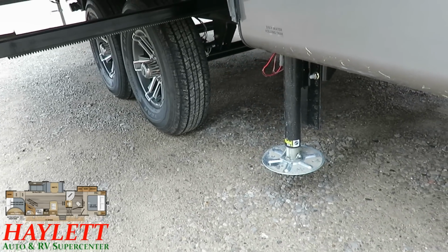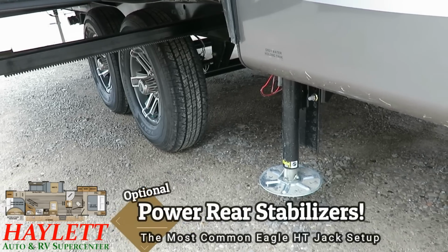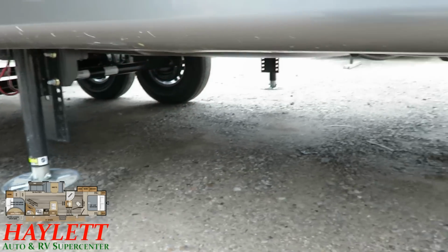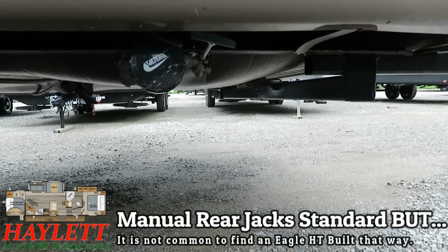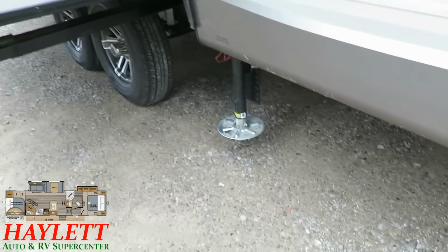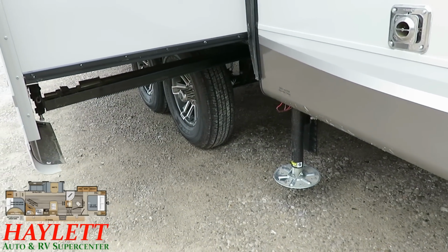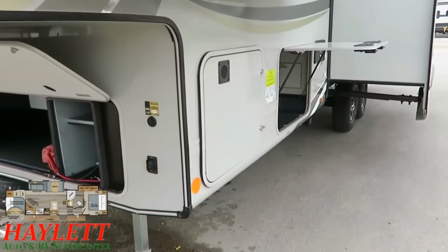We're looking at the full auto leveling. The other footage that we're seeing is a power rear stabilizer jack, which is how almost all of them are built. But technically, you would normally have manual stabilizer jacks on the back of these. That being said, I think it's probably going to be exceptionally uncommon that you run into a situation like that. It's usually going to be reserved for only when a customer or a dealer is just trying to be incredibly price sensitive. Just extra little detail things here.